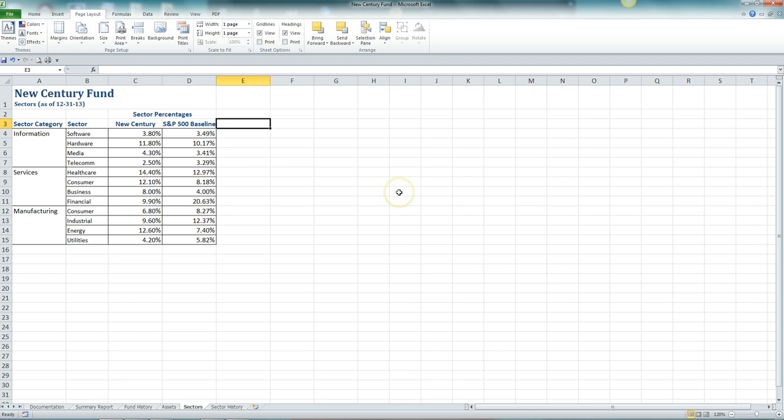So I'm in cell E3. Enter 10-year history. Then apply heading 4, cell style, to the cell and center the text within the cell.